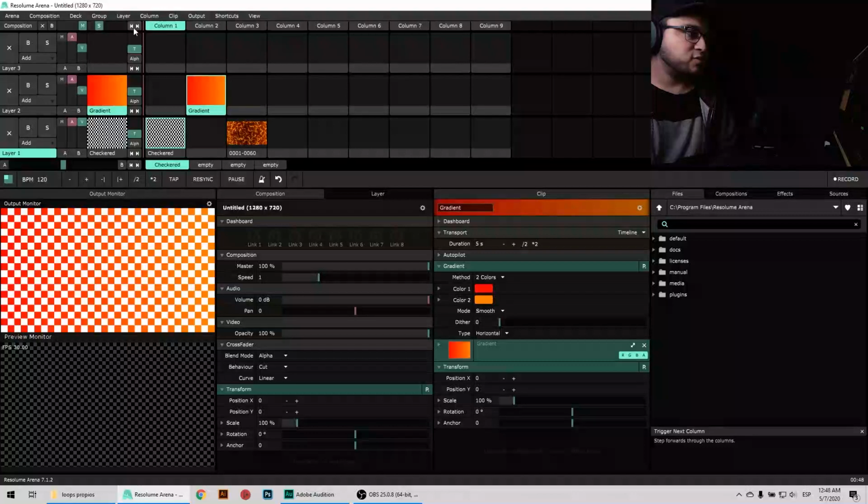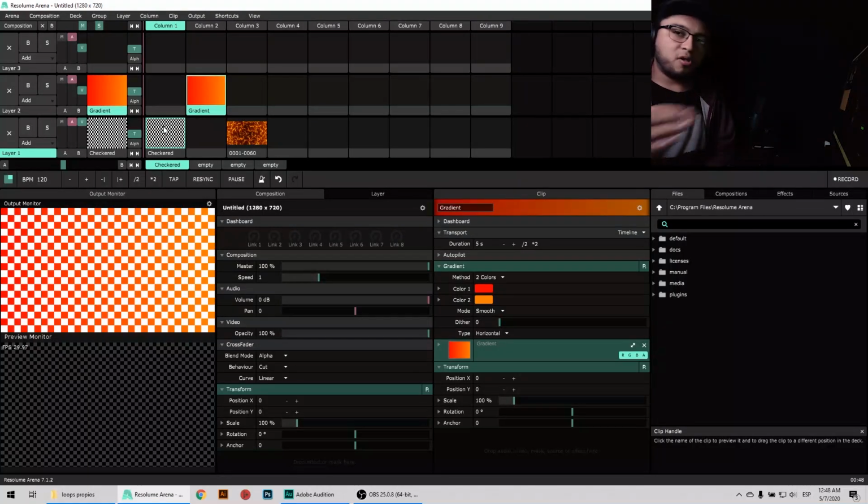Here you get these 2 arrows, which are very important in my opinion, because this is how I program my shows. I put all my files or my videos on a layer, you know. I use multiple layers for compositing, but I compose everything by columns as well.